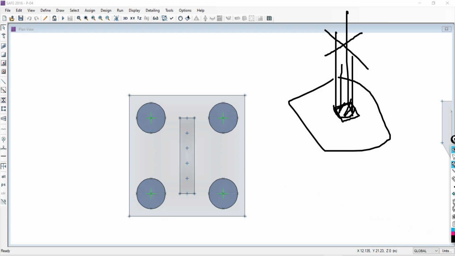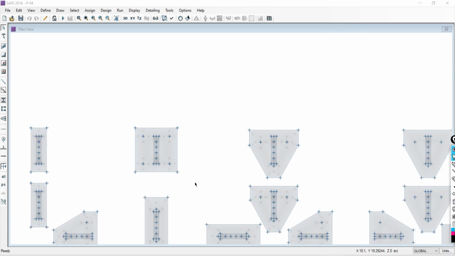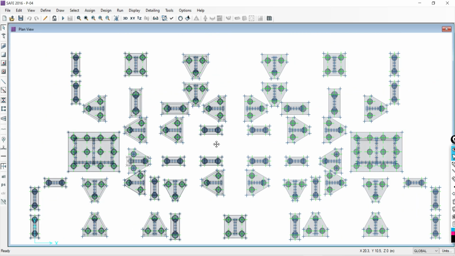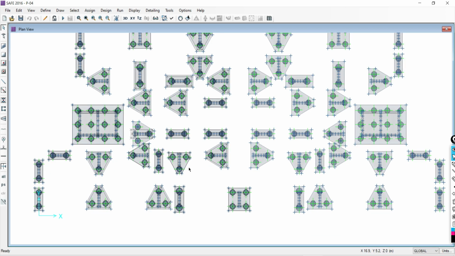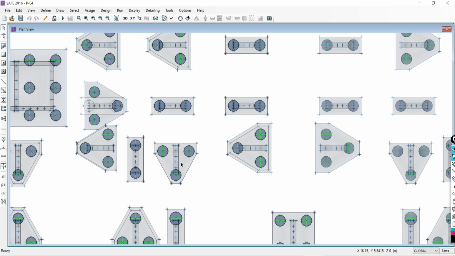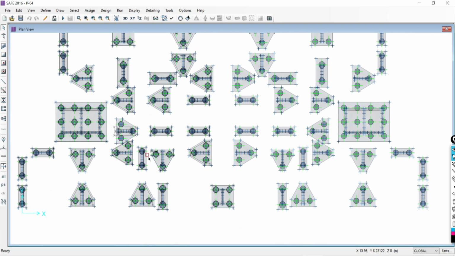We will also learn the smart way of modeling, because it is a very big project. If you model each individual pile, each individual pile cap, each individual shear wall and strip area, it takes a hell of a lot of time. Yes, you can complete this project, but it will take about 3 hours, 2 hours, or 1 hour to complete this modeling. But I will give you a smart approach for completing the modeling, so that you can complete it within 20 minutes, within 15 minutes.